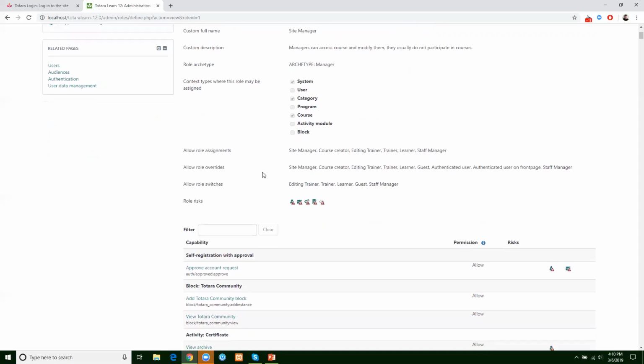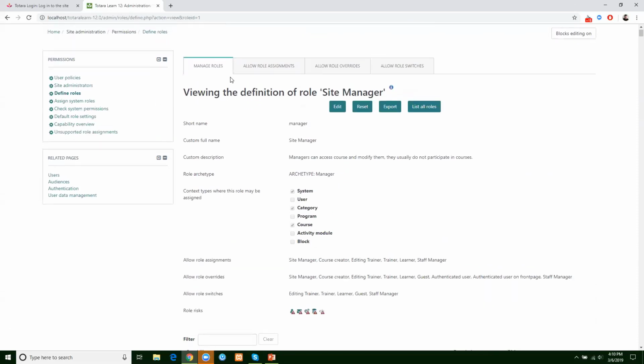Coming on down, so looking at this role, there are a few pieces. We need to give it a name, we can give it a description. There's this piece called a role archetype. So when we are setting up roles in the system, we don't have to make them all up from scratch. There are the default ones that come out of the box, the ones that we talked through a minute ago, and you have a couple of options.